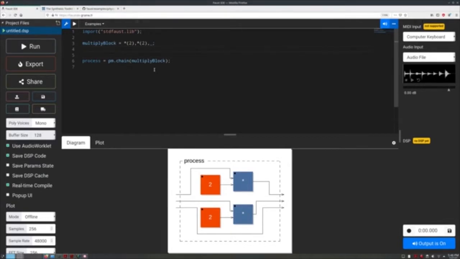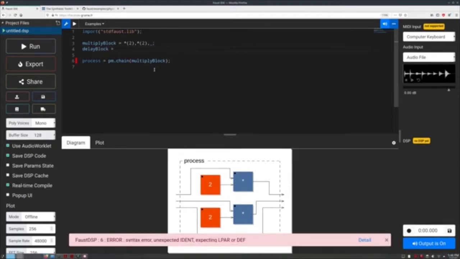This block is going to be, for example, a delay block. Same thing, it needs 3 inputs and 3 outputs, and so I'm going to add a 10 sample delay. Of course, I assume that you know Faust already a little bit, so I'm not going into too much detail here.